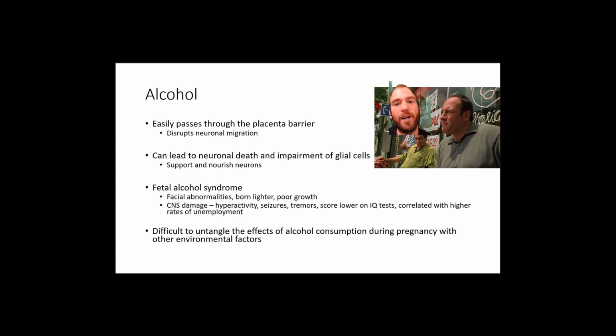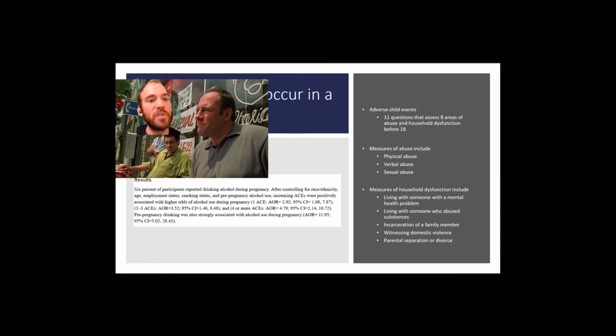So the question then becomes, okay, what is it? Is it the alcohol, or is it all these other environmental influences that are causing these harmful effects on fetal development? Or is it some combination of the two? It's very difficult to untangle because drug use doesn't occur in a vacuum. It's this collection of stressors going on. It is very difficult to untangle what specifically is causing a negative impact because there are so many negative things going on in that person's life.